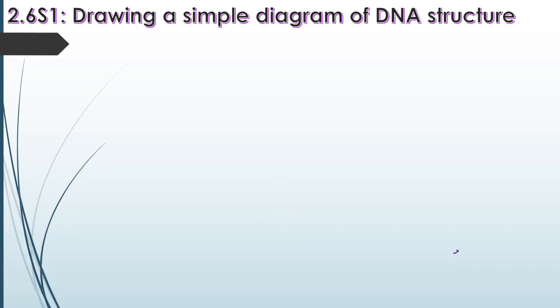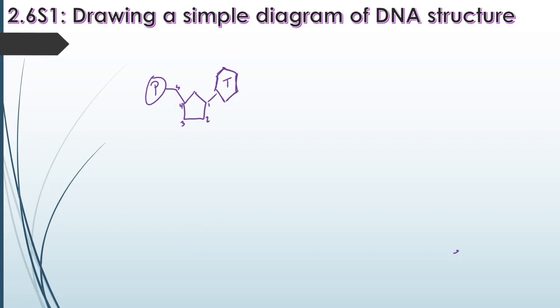Okay, so in this section of the syllabus, one of the skills that IB requires you to know how to do is drawing a simple diagram of the structure of DNA. When you do that, I would always encourage you to start with one nucleotide. The nucleotide, as we've talked, has just a sugar, and on that sugar is a phosphate and a nitrogenous base. In this case, let's say it's a T. Remember, thymine is a single ringed base, and so therefore needs to be shown with a single ring structure. This, remember, is the 5th prime carbon.